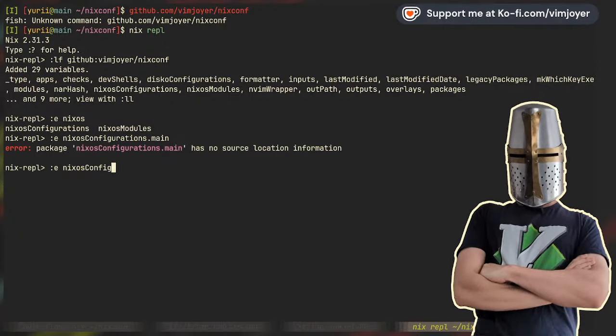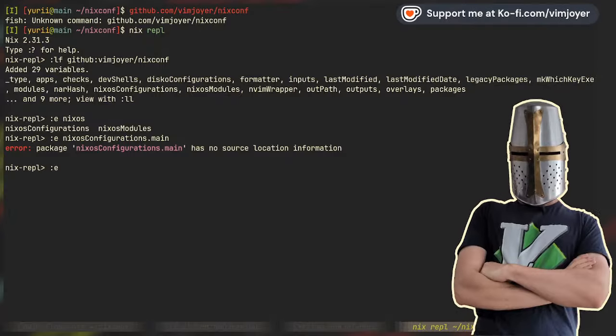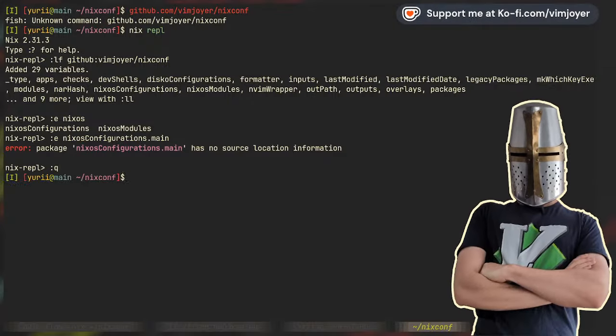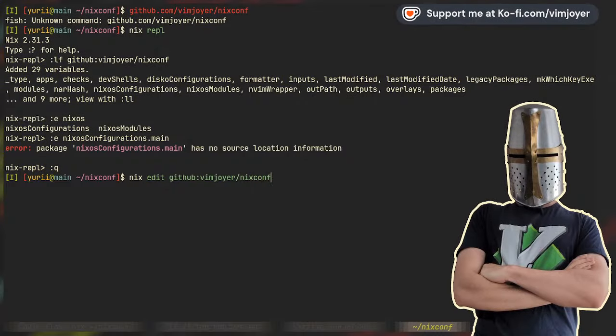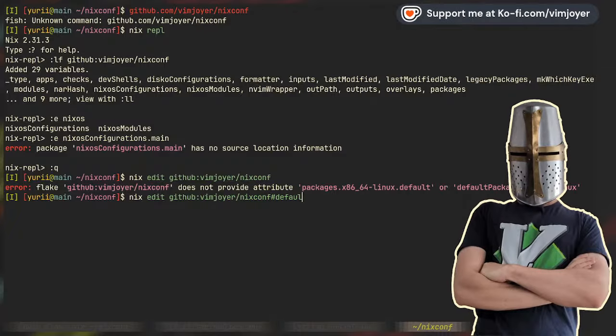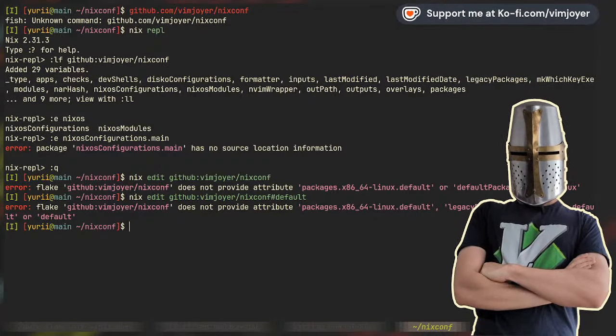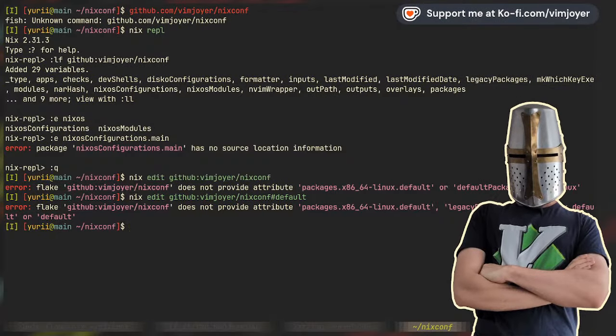Okay, so yeah, it will not work. But you can just clone it. Oh yeah, and we can straight up use the nix edit command, of course. GitHub, VimJoyer, NixConf. I don't know, default. Okay, we cannot do this, but we probably could do it if it was providing some of this stuff.